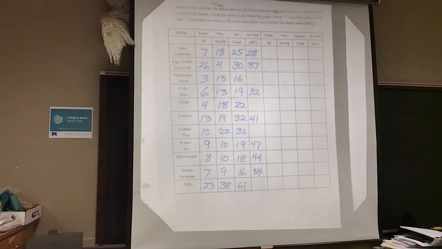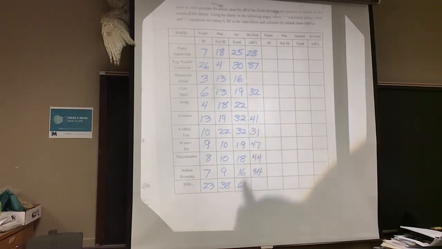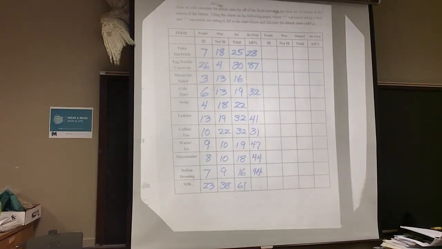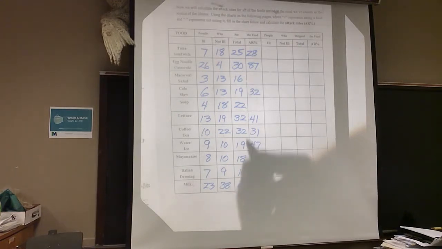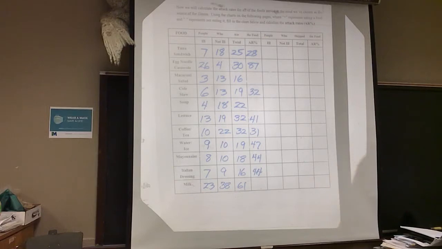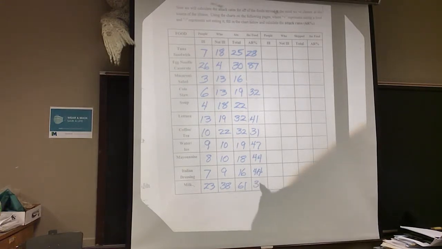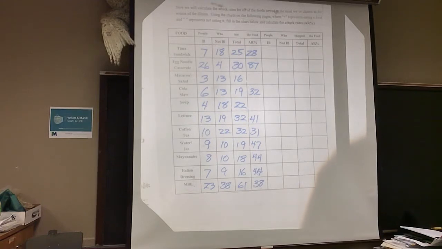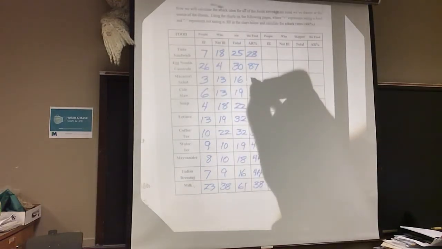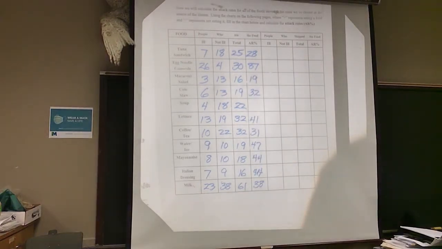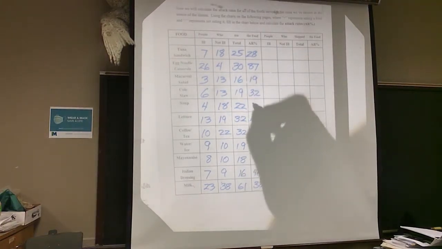Okay, we got a few attack rates still yet to fill in. Yeah, the coffee and tea is 31. So 3 out of 16? 47 for water and ice. Yeah, got that. Looking for soup, Mac salad, and milk. Milk is 38%. Okay. Mac salad is 19. 19? Yeah. And soup? 18. Okay.